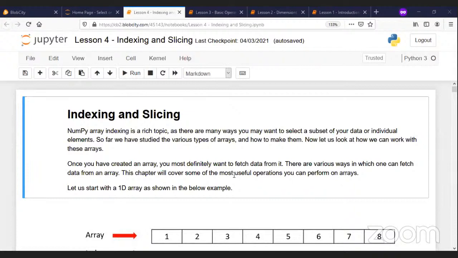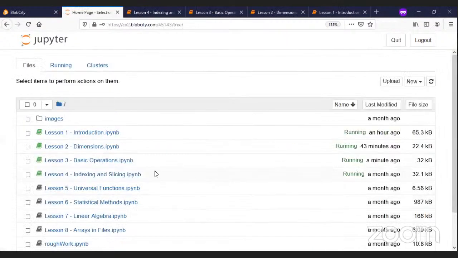Matrices are usually good for algebraic purposes, and we're going to use them for that. We can continue with other lessons like indexing and slicing tomorrow, along with statistical methods, linear algebra in NumPy, and how we use arrays and files.